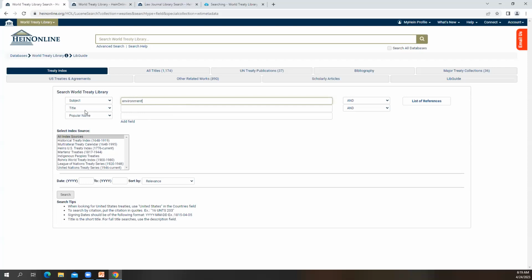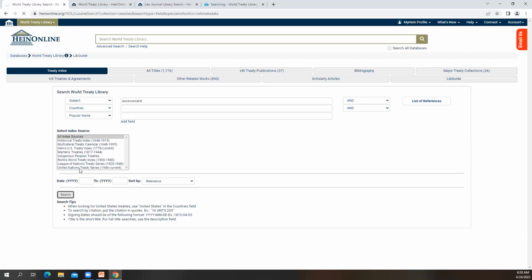And then you can even search for treaties on a particular subject within a country. So let's say there's a particular country, you're looking for all treaties focused on the environment in a particular country. Just select countries from the drop down here and then put in your country, click search, and it'll find you all treaties focused on environment in that country. For this example though, I'm just going to run my search based on the subject environment and see all the treaties that I get here.